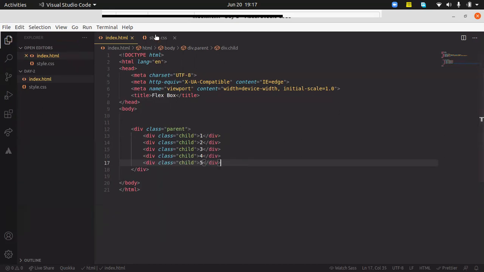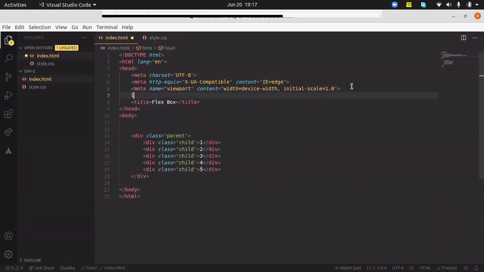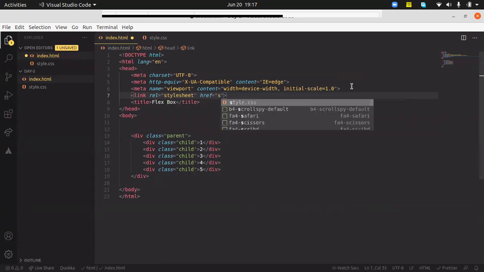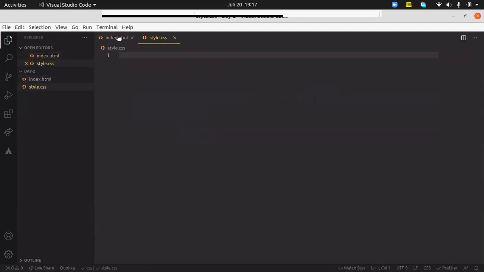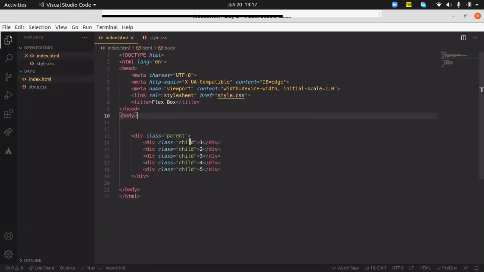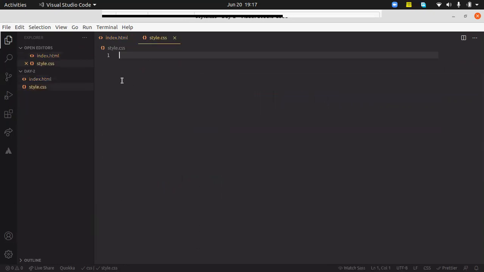The next thing, let me link my CSS to my HTML. You guys know how to do that already. Let me just write star.css here. Before we preview, let's give our boxes height, width, and border colors. Yesterday we learned how to do those things. All you have to do is select the class, which is the child class.